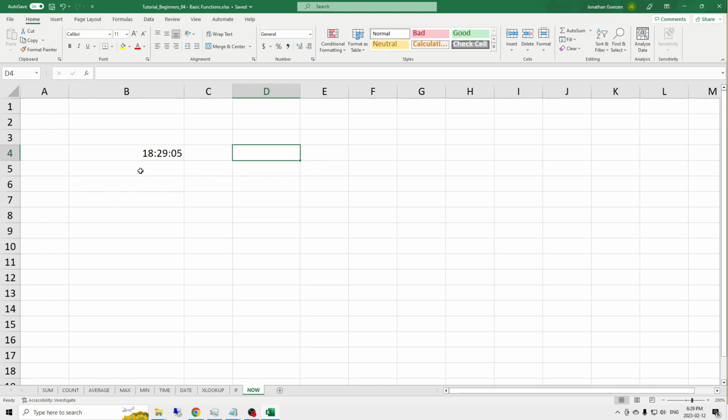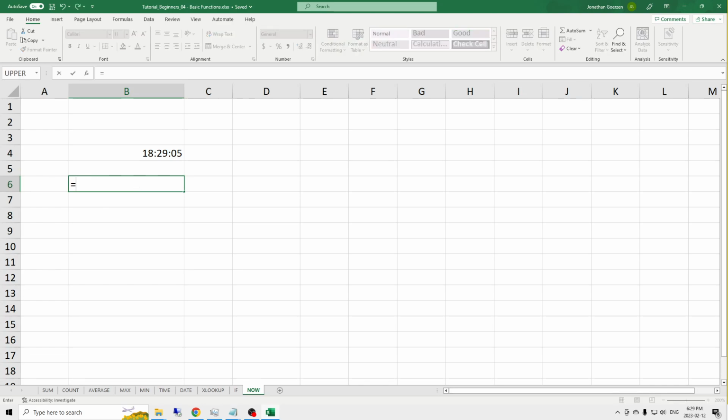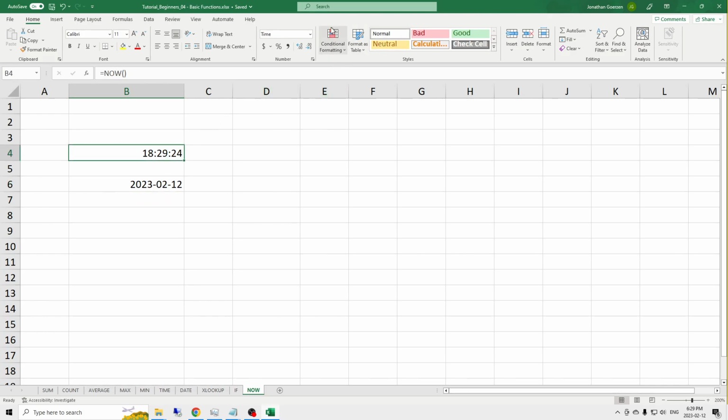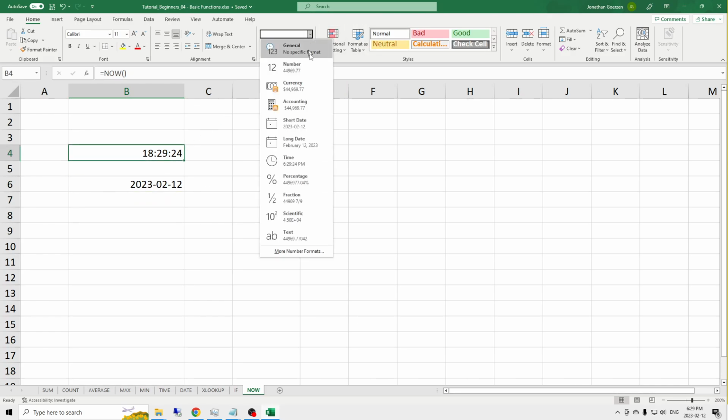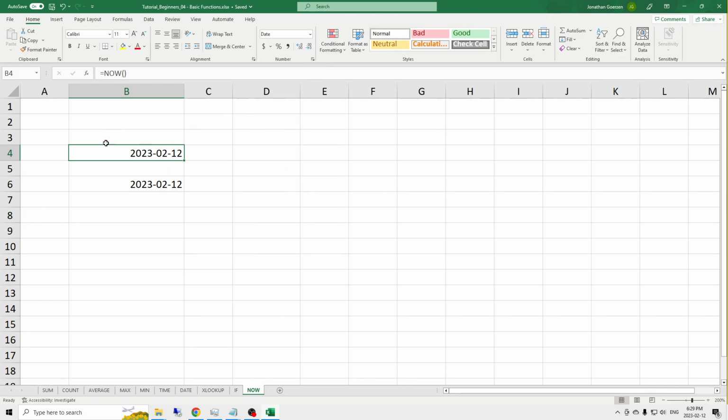Side note, if you only want one that deals with days, you can instead use the function TODAY. This is kind of thrown in as a bonus. It always returns today's date. NOW can also be used to give you the time, but if you only want it to return the date, you can change the format of the cell and it will give just the date information.